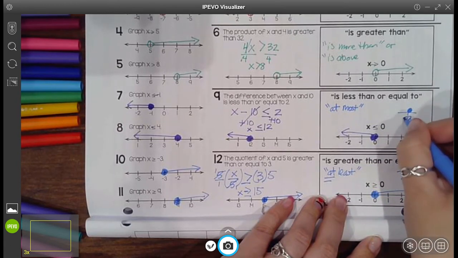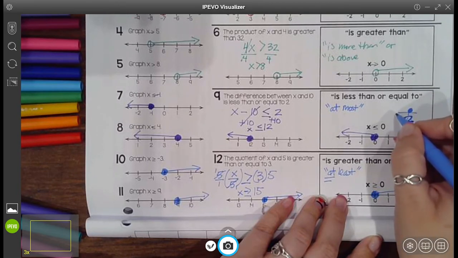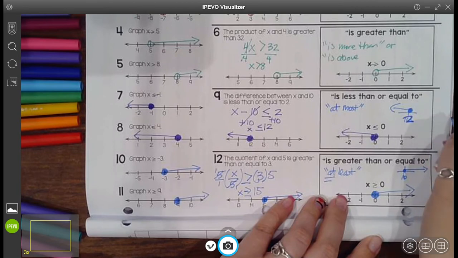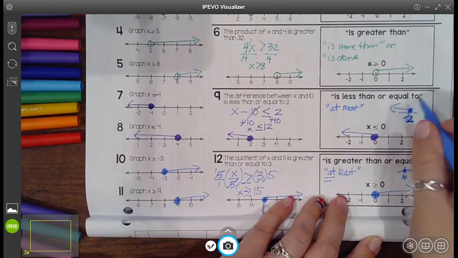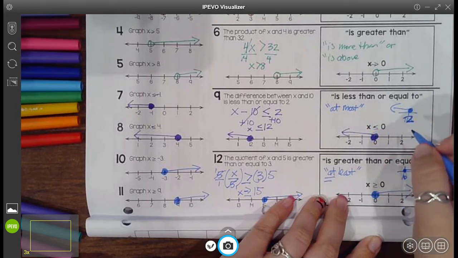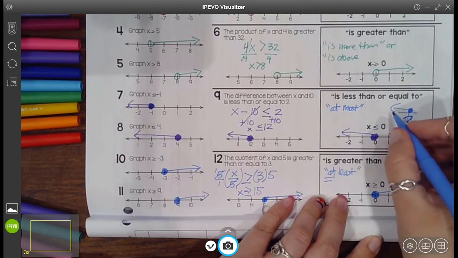At most, that would be an example of, think about like getting into Disneyland. In order to get into Disneyland for free, you have to be at most 2 years old. So 1-year-olds, babies, they get into Disneyland for free. But as soon as you get 3, 4, 5, 6, 7, you guys, you can't get into Disneyland for free, right? Only 2-year-olds and younger. So you have to be at most 2 years old in order to get into Disneyland for free.